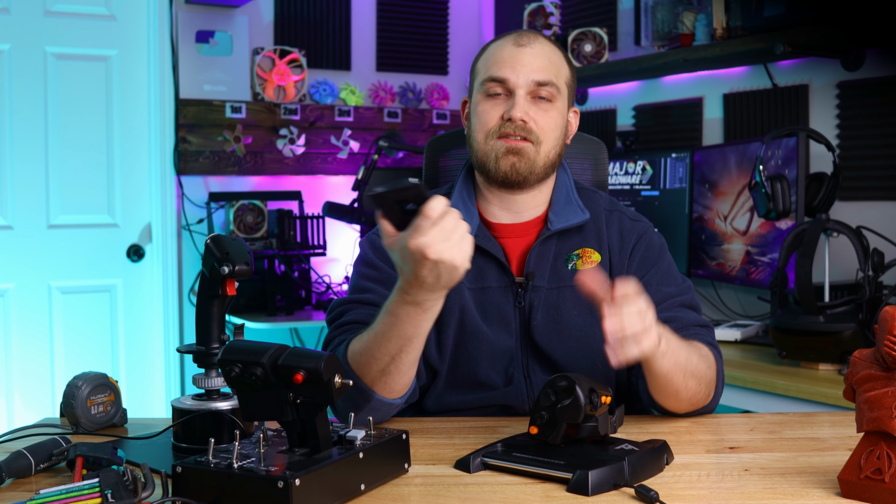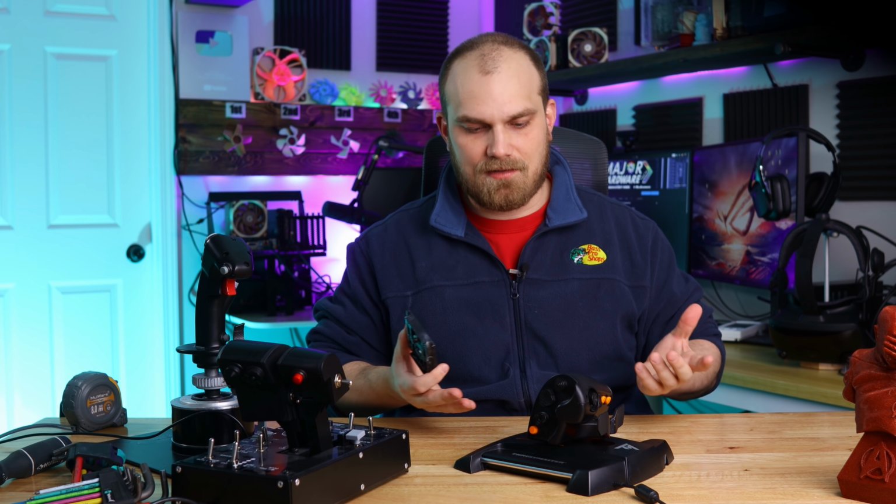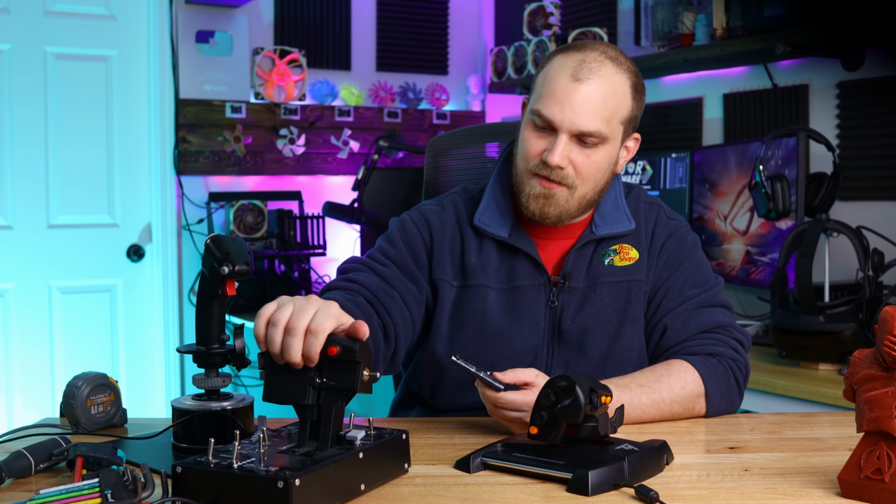But luckily for us, the fix is actually pretty easy. I did a little research and found that people are selling and making kits to upgrade this thing, and that's essentially what we're going to do today. We're going to make this throttle better than it's ever been. Better than this one, maybe.